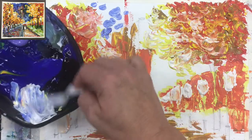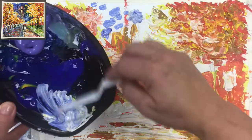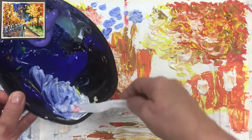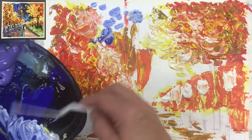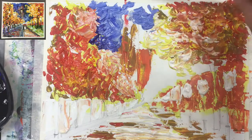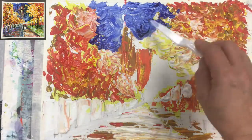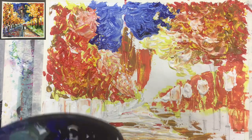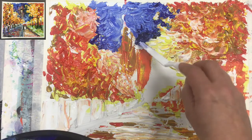See, there's also a little bit of black, but the black I will use only at the end. Here I can apply a little bit stronger blue, like this, and this way I can shape the canopies of the trees. A little bit of black mixed in it too. Whew, I didn't expect it, but we have to go with the flow, right?